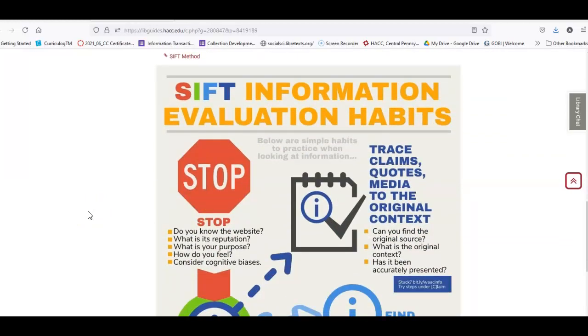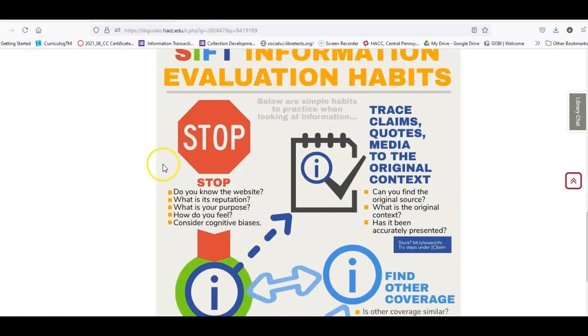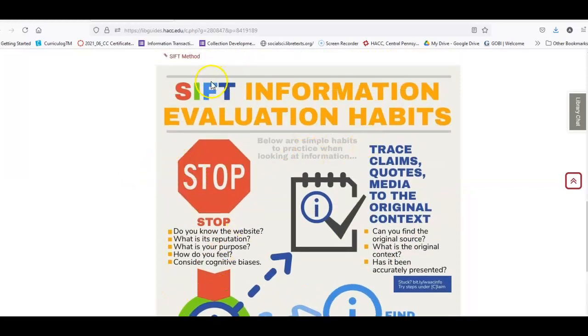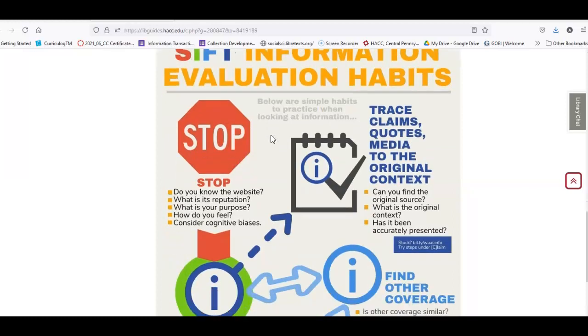Another evaluation technique is the SIFT method. If you see in this infographic, they are going through 4 different parts for SIFT. This is especially helpful when you're trying to verify claims. When you're using the SIFT method, you're trying to actively fact-check information at the same time that you are reading the information on the site. So when you come across the information, you're first going to stop.